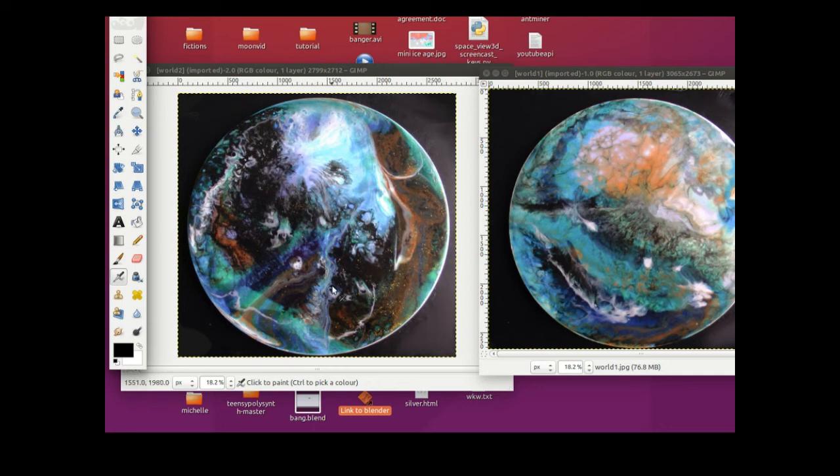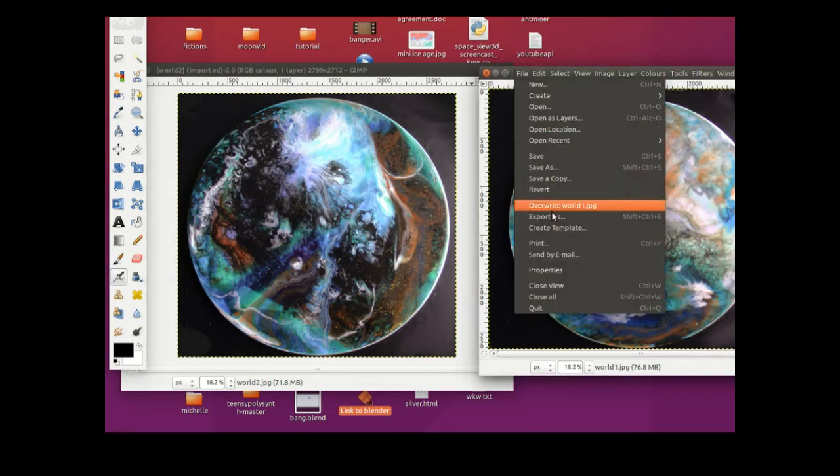Now I don't like all of the details on each of these planets, but I like some of the details on all of them, so I'm going to combine these images to make my planet, and I'm going to draw my own texture.